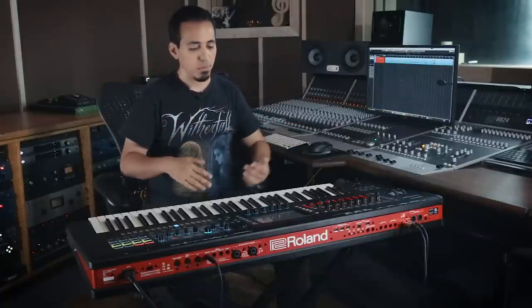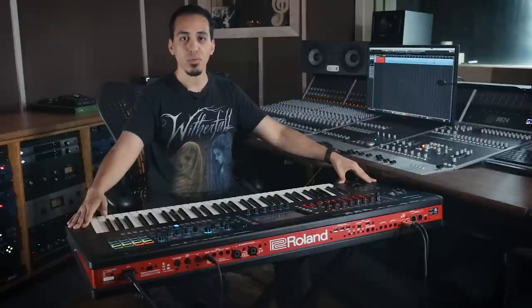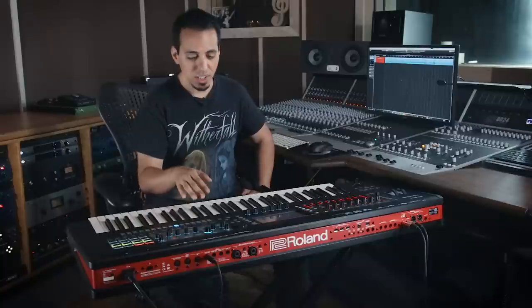They're definitely positioning the Phantom as more of a platform they intend to build on for years to come, which I think is the smart way to go about it. You're asking people to make an investment in a pretty substantial piece of equipment, and in this day and age with so many things giving you value years and years after you've bought it, it makes sense that would finally happen to keyboards. There'll be instruments you can download and engines available down the line to round out the keyboard beyond its current synth-heavy focus. The synth engine right now is amazing — definitely one of the best synth engines in a keyboard. Though I do feel it's a little lacking in other areas in terms of sounds, the piano is also amazing, using the V-piano technology — it just sounds so realistic.